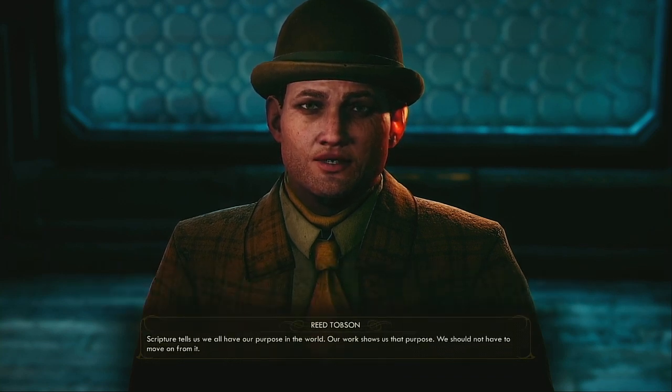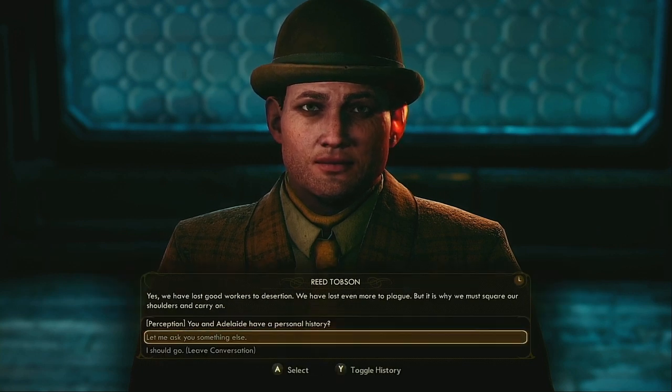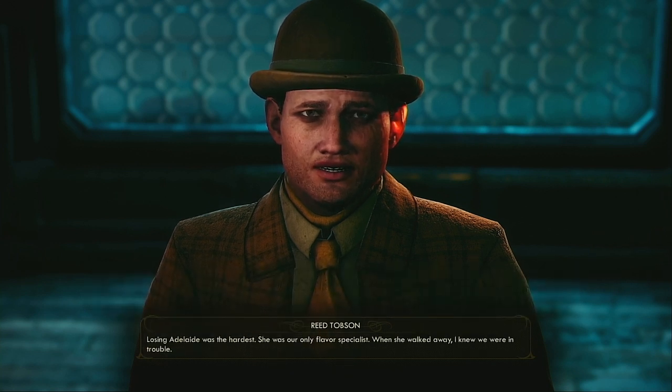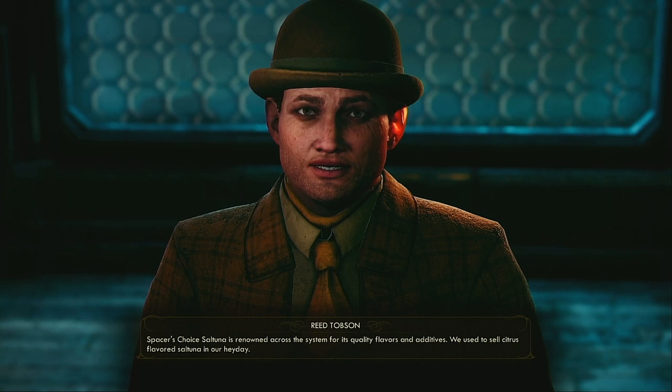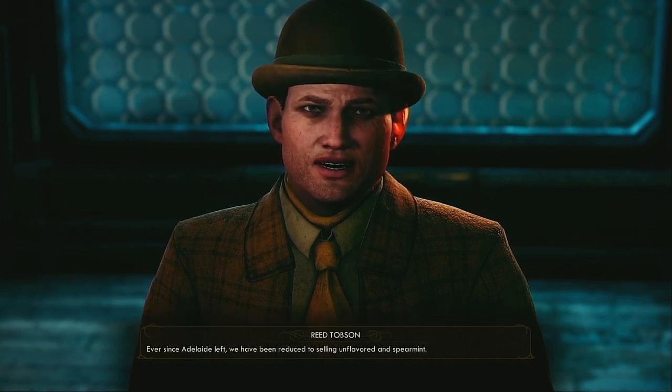Yeah, sometimes people move on as well. Scripture tells us we all have our purpose. Yes, we have lost. Ah, there we go. Perception. You and Adelaide have a personal history. Losing Adelaide was the hardest. She was our only flavor specialist. When she walked away, I knew we were in trouble. Spacer's Choice Saltuna is renowned across the system for its quality flavors and additives. We used to sell citrus-flavored Saltuna in our heyday. Ever since Adelaide left, we have been reduced to selling unflavored and spearmint.